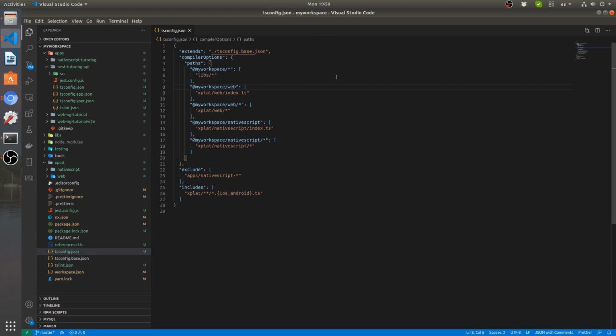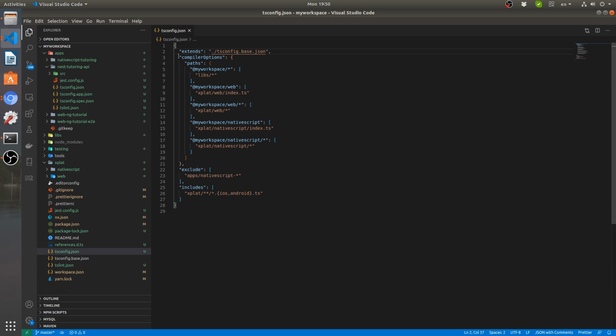As you remember, when we first set up our entire workspace, we only had extends tsconfig base JSON. Right now we had to add this because of some changes that were happening in the NX workspaces and the current development happening in the Xplat community to update the whole system.